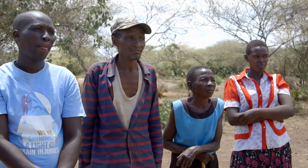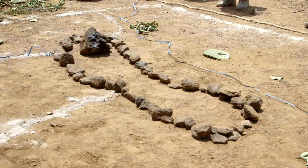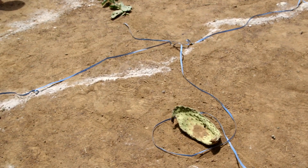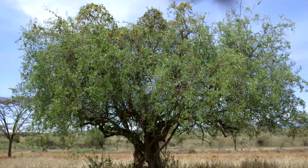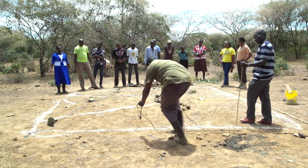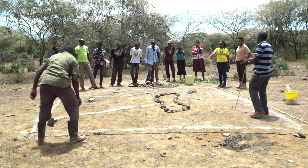Women also play a critical role, and this is why we need to involve them. They are also users of these resources. They know the resources where they are and the different seasons within which you can also place these resources. And so building on their knowledge also enhances the management of these resources. So they would tell you that, no, we don't want these trees destroyed because we can use them to get our medicine, we can use them to get fruits for our children during these seasons, you see. Then this is information that comes in handy that helps us to define how we are going to use these resources and share the resources amongst the different users.